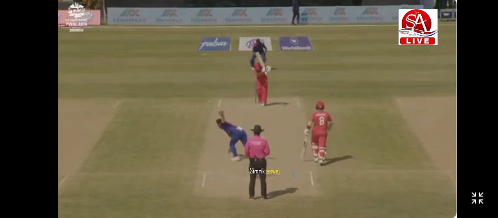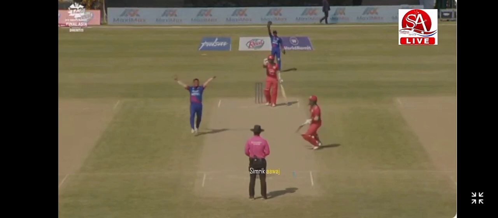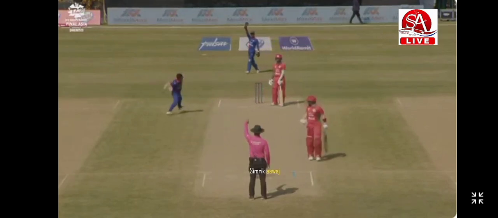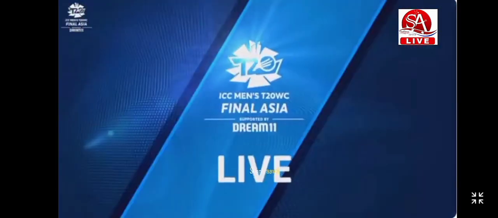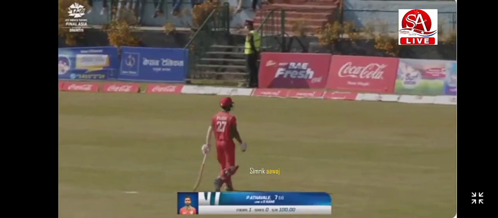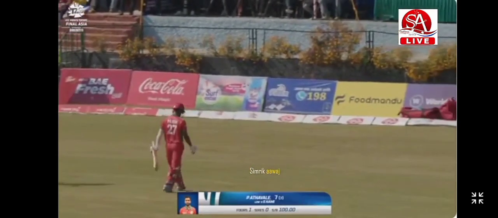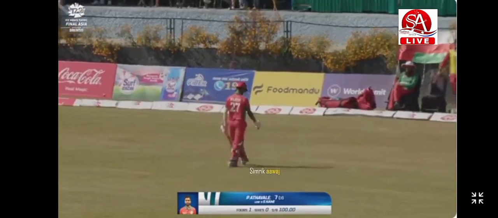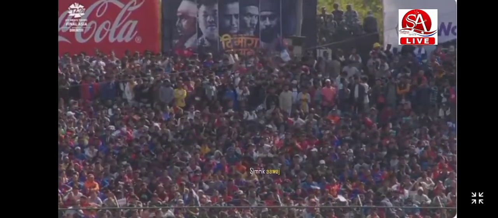It seemed like a hit on the back foot. I think it's a very good decision by the umpire. It would have crashed into leg stump. Very good call from the umpire. When we looked at it at the first go, we thought that it could be close, but I think it's the right decision from the umpire. Pratik Atawale out for 7 off 7 as the first wicket falls for Oman.